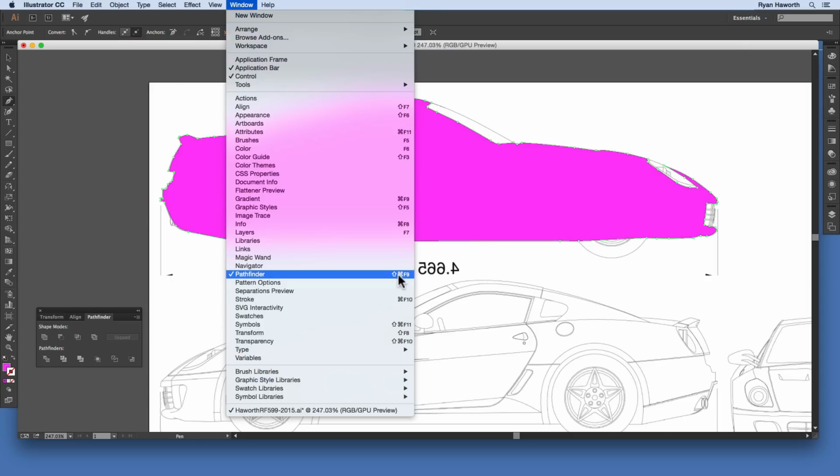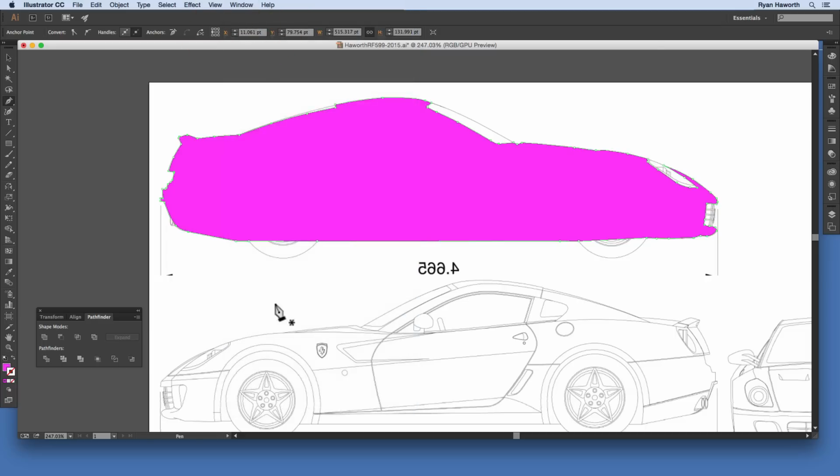has a shortcut key, but my students know I never remember it, partially because I'm on a Mac, and in order to hit the function keys, the F9 there, I'm going to need to hit another key, so it's to the point where I'd just rather go to the window and find it. And for me, it's usually sitting up there anyway. I use it quite frequently. So anyway, it's Shift Control F9 or Shift Command F9, and that will bring up the Pathfinder tool.